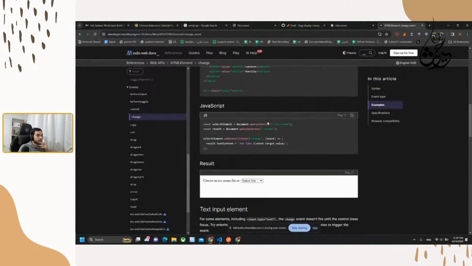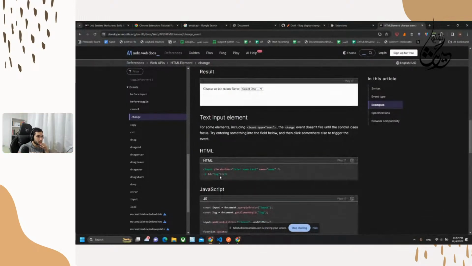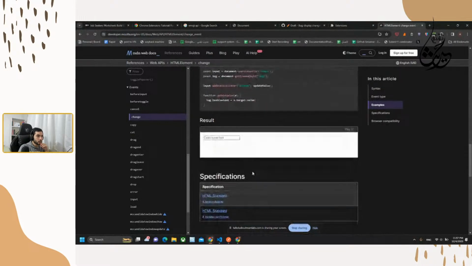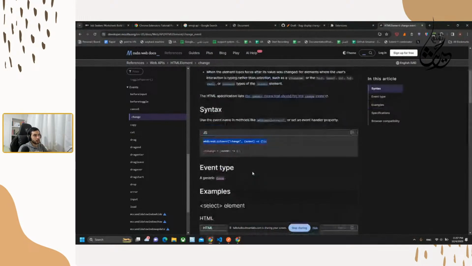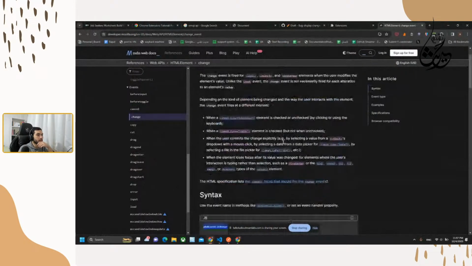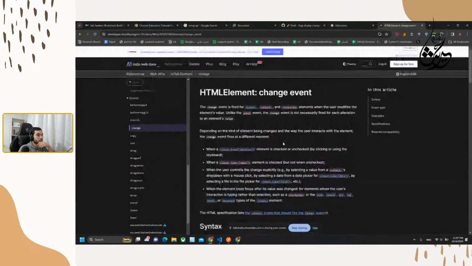And let's see text input element. What we could do right now is just check what we see when we are getting that change, or we could just see what they are having here.